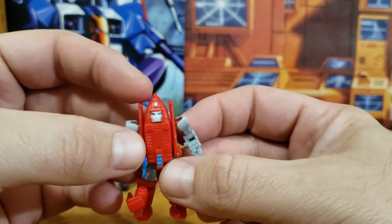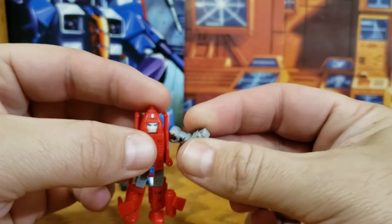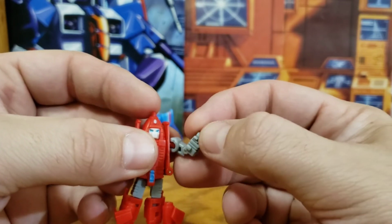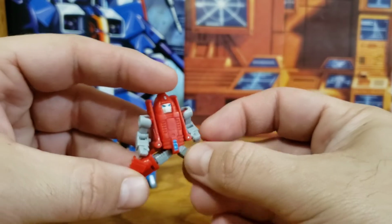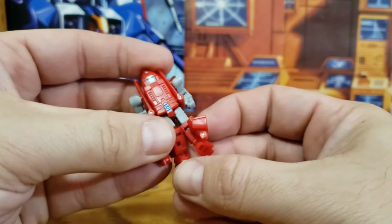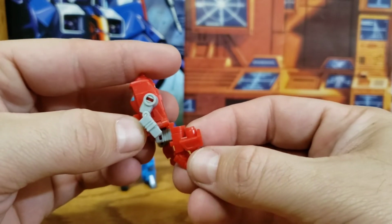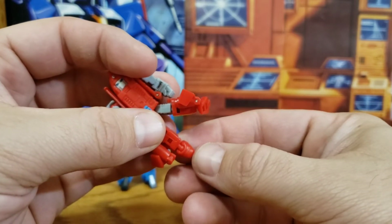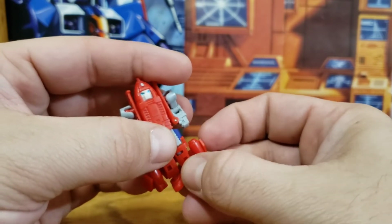Articulation wise, obviously you see his head is just sculpted on there, so you're getting nothing there. Ball joint though at the elbows, so you know what to expect there. He does have these hinged elbows that go beyond 90 degrees due to transformation. But that's it as far as that goes. Ball joints at the hips again, so full splits, kick all the way forward and back. And knees, actually, not even. They'll go 90 degrees. And his feet are on a ball joint as well. So you get all kinds of articulation as far as that goes.